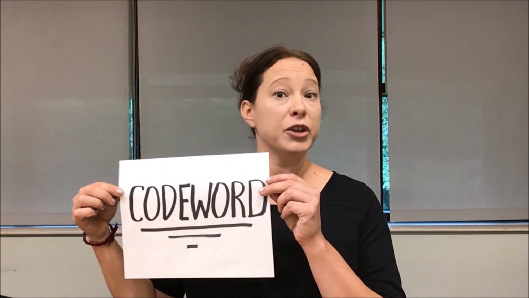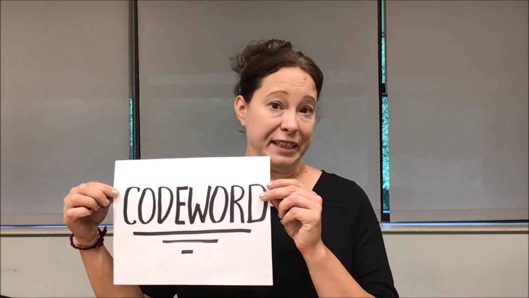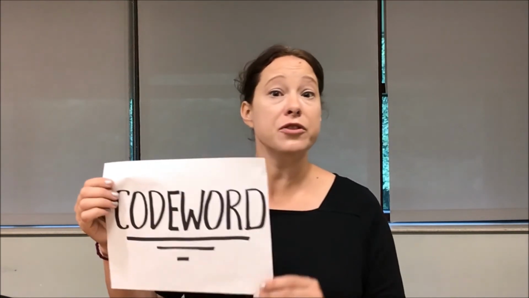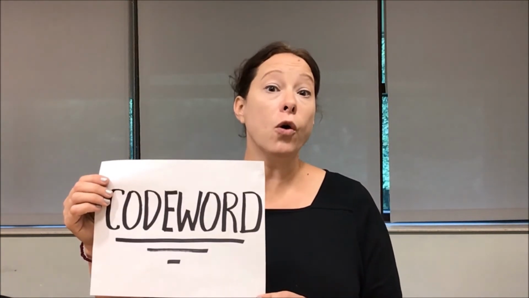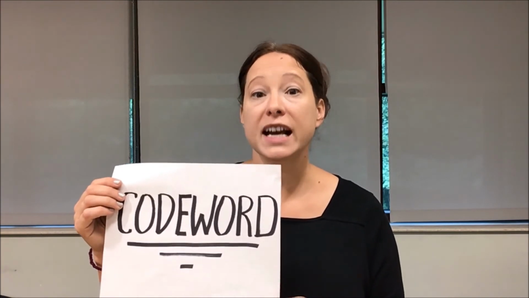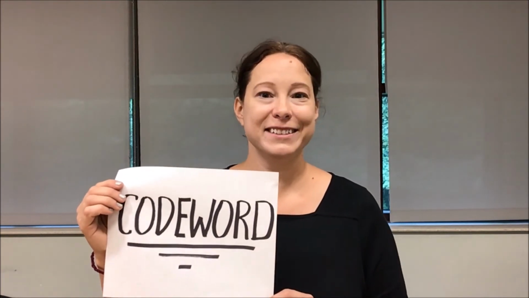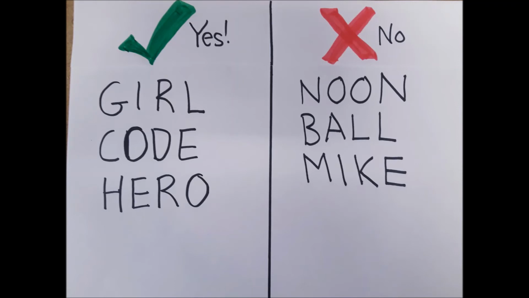The last game that we're going to play today is called Code Word. Code word is a classic reasoning game. Some of you may know it under its other name, Jotto. The goal is to find your opponent's secret word, and this is how we'll do it. Player 1 selects a secret 4-letter word. The secret word cannot have any pairs of double letters. No made-up words or proper nouns either.